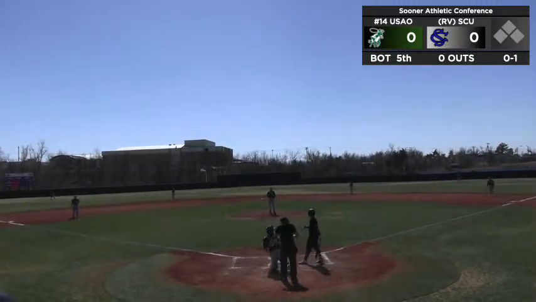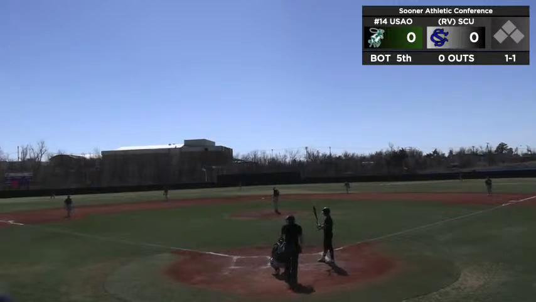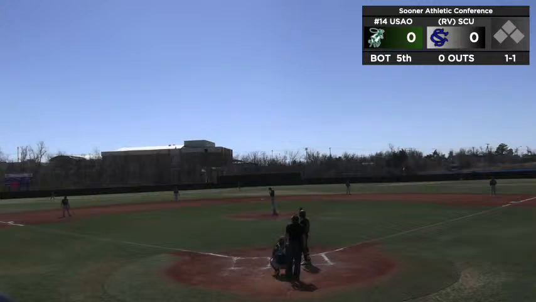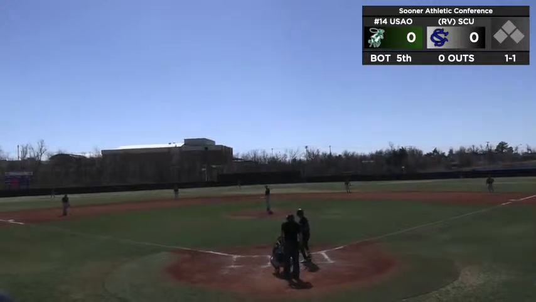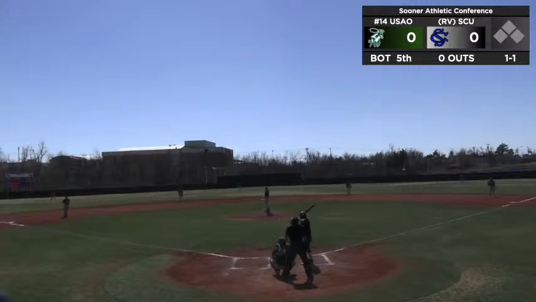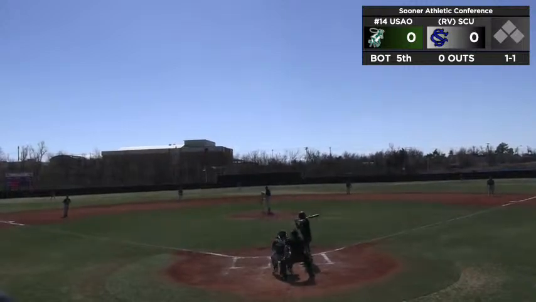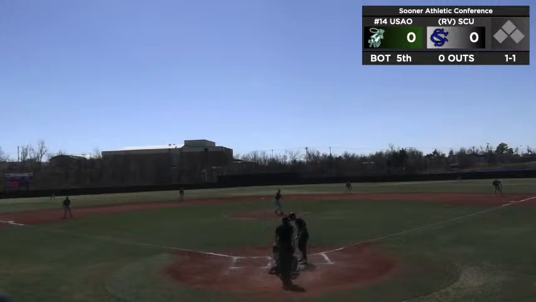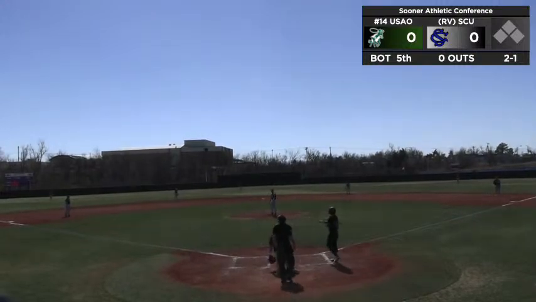And second pitch is ball low in the dirt. So count goes back to even at ones. Yeah, we're still at 0 in the bottom of the 5th. And ball 2 to Raz.